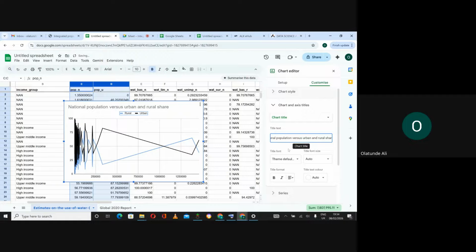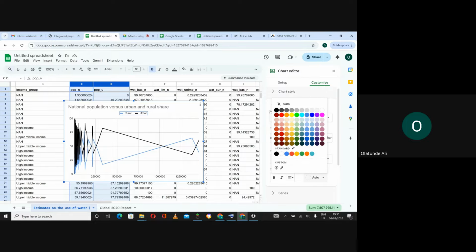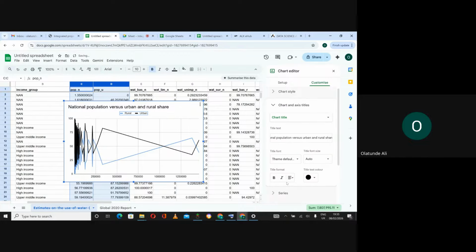All right, so we've done that. Now we can change the size. We can change the text color by using black. We can align it. We want it in the middle, not by the side. What else? So I think this is fine. That's for the chart title, the one here.